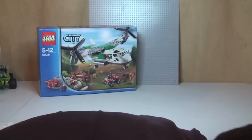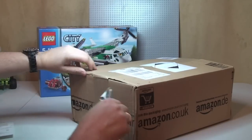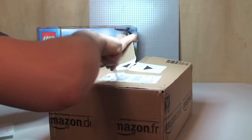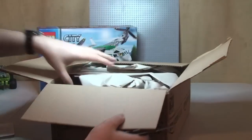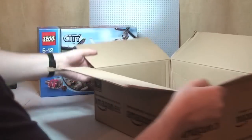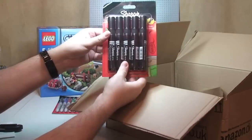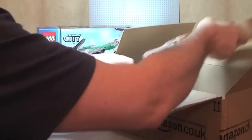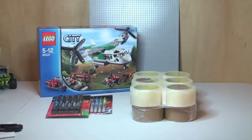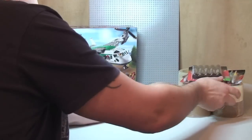Next box — and I have a feeling this isn't Lego, so apologies to all you Lego fans out there. Let me open it up and see what's in here. So this is actually a pack of Sharpie marker pens and some packing tape. And that was from Amazon — so some tape and pens there.